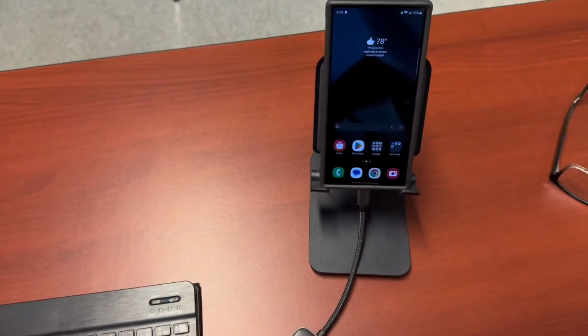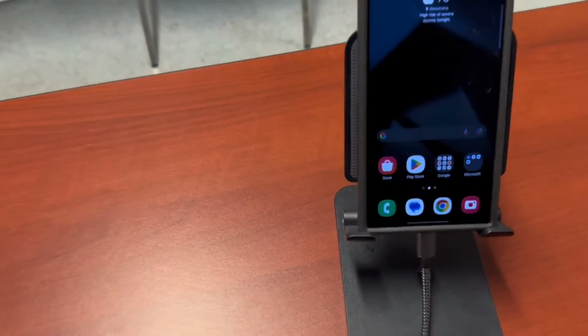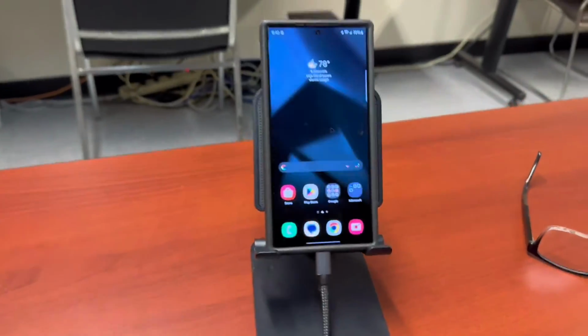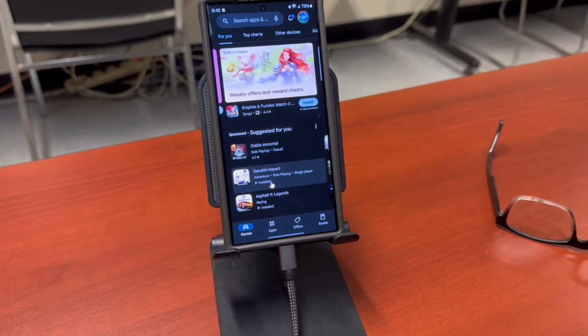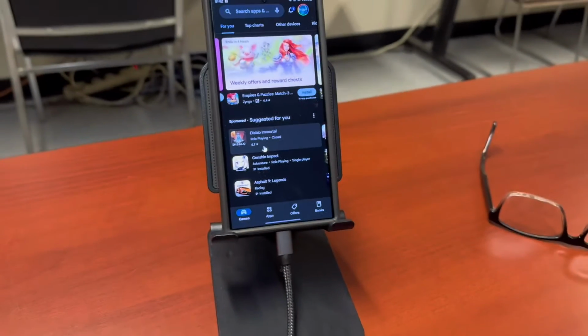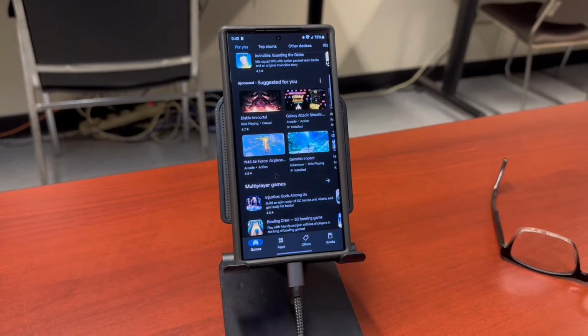This is the TV, just to demonstrate that if you're on the go in a hotel room or wherever, you're going to be able to use this setup. So right now I do have the mouse connected. I'm going to show you. I can double click on the mouse, get into stuff, scroll around very easily.